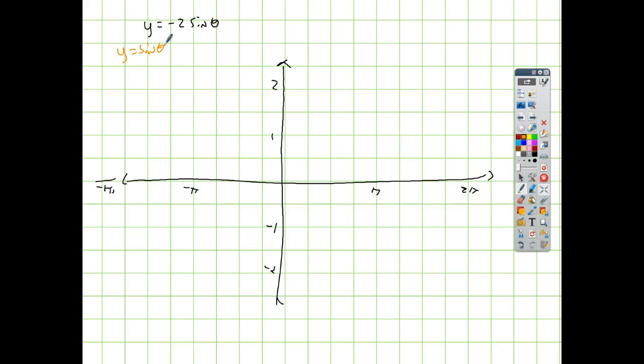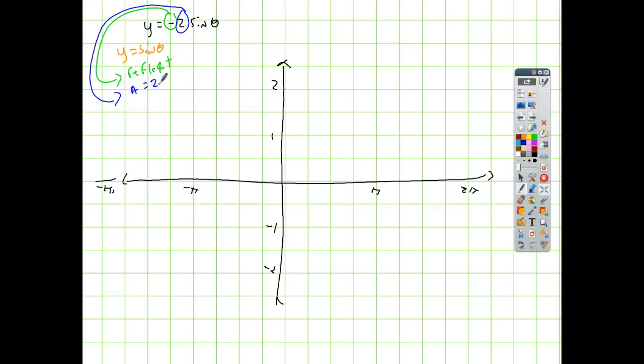What's that negative tell me to do? Flip. We call it reflect, but I love flipped. I will honor flipped. If I write down a question that says, what is it? And you write flipped, I'm like, yep, that's good. Okay. All right, now move forward. I'm going to go blue. What's a 2 tell me to do? Amplitude is going to be equal to 2.